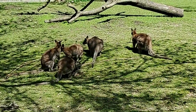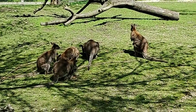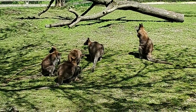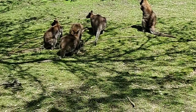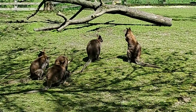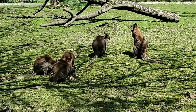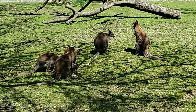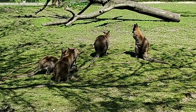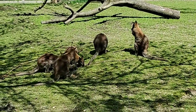Someone mentioned there used to be a tree kangaroo in Australia House. How different from a regular kangaroo is a tree kangaroo? Pretty different, because they live in a tree — that gives you a lot of different adaptations and different food. Kangaroos and wallabies are more grass eaters, whereas a tree kangaroo — I didn't actually work with tree kangaroos personally, but from taking care of other tree-dwelling animals, I would assume they have much different diets and adaptations.